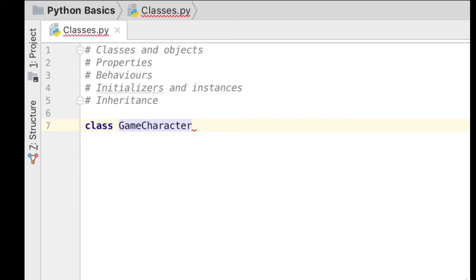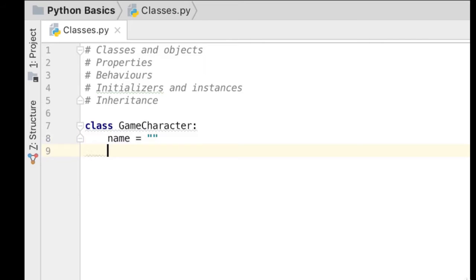And by the way, I just want to keep this fairly generic right now because we're going to get a little more specific later on. So these should be attributes that would be common across all game characters, whether those game characters are non-player characters or player characters or just something simple. So with the name, we put the colon, and then we put the actual class definition underneath, just like we would with any other function or control flow. Some properties a game character might have would be a name, which is just going to be a blank string for now, or additionally, we can say None. It doesn't really matter, but I'll say a blank string just because we want to communicate that this should be a string and not a number.